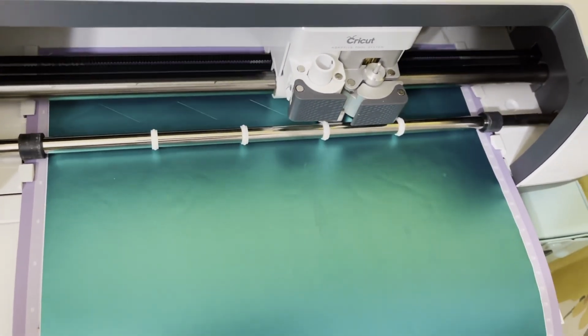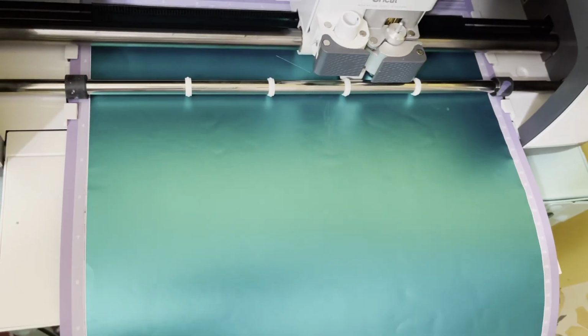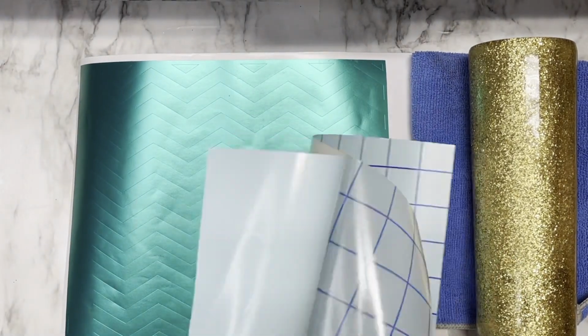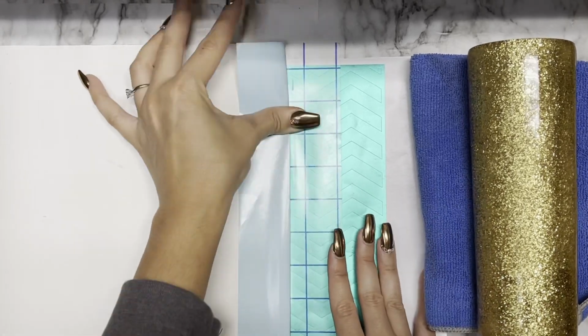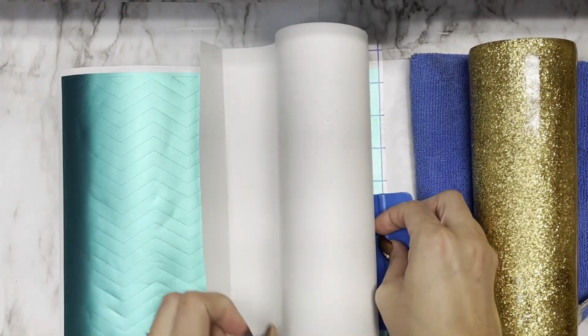So I was using this metallic foil adhesive vinyl that I had on hand. If you have a non-permanent adhesive vinyl, use that instead. This one was a pain in the butt to work with, I'm not even gonna lie. Chevron patterns on its own are a little bit difficult anyway. So yeah, if you have a non-permanent vinyl, definitely use that.